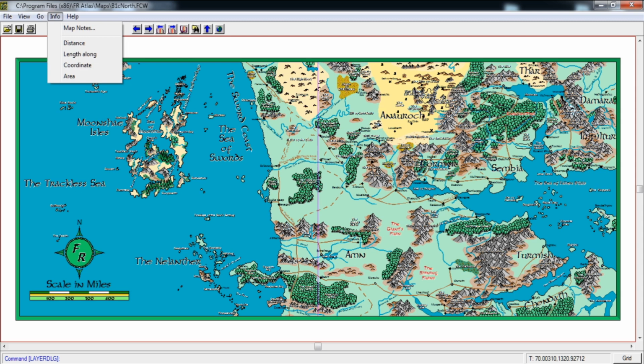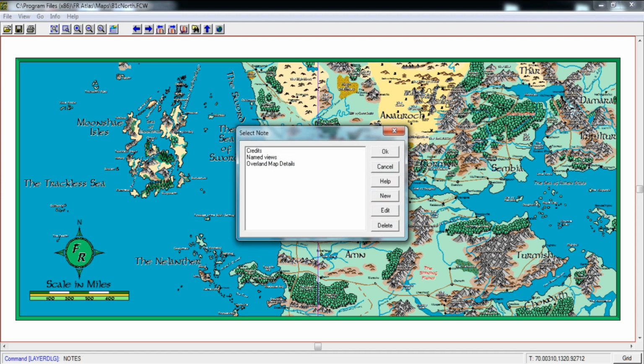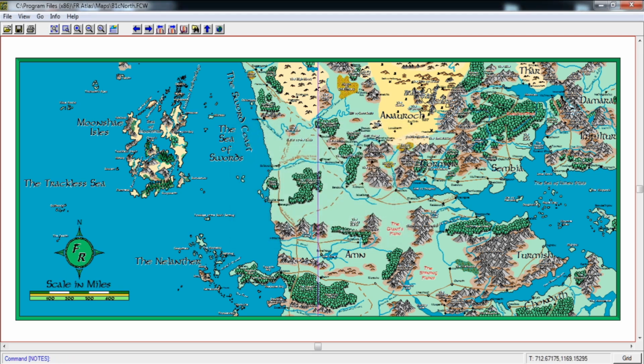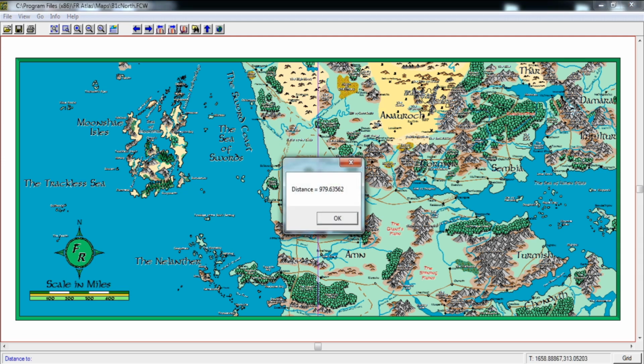We have information. Well, the info tab's actually one of the more useful ones. First option's map notes. Well, I'm afraid it's not really that useful at all. It just has a few notes on there that the creators have added, but there's not really any details at all. But we've got distance. So if we're wanting to measure the distance between Daggerford and Amn, then we click and it tells us that the distance is 979.